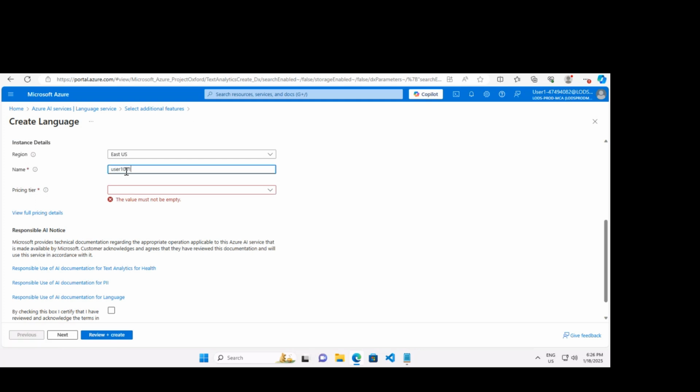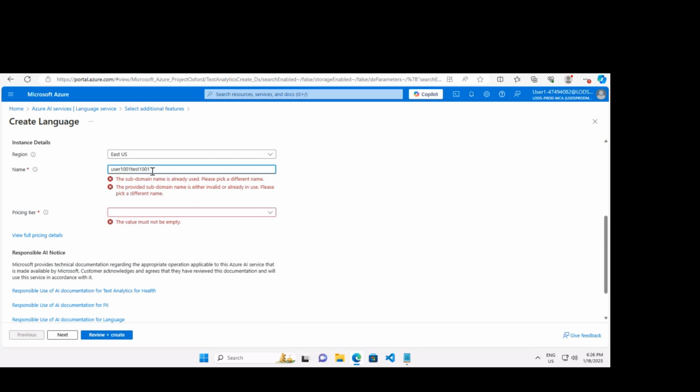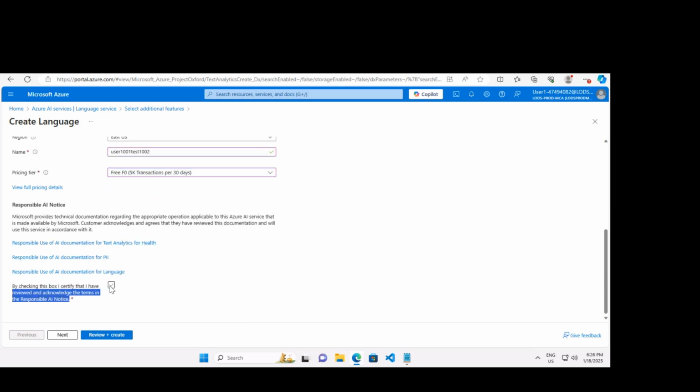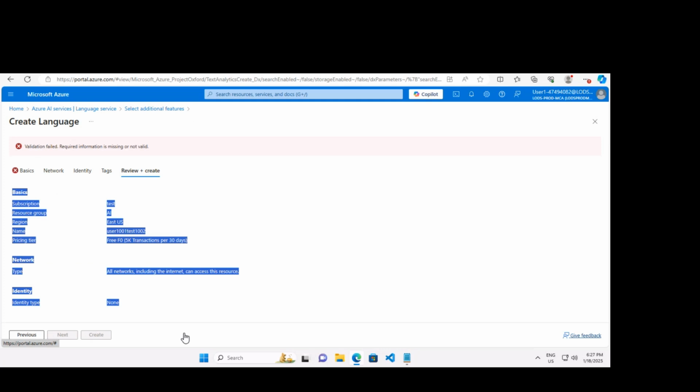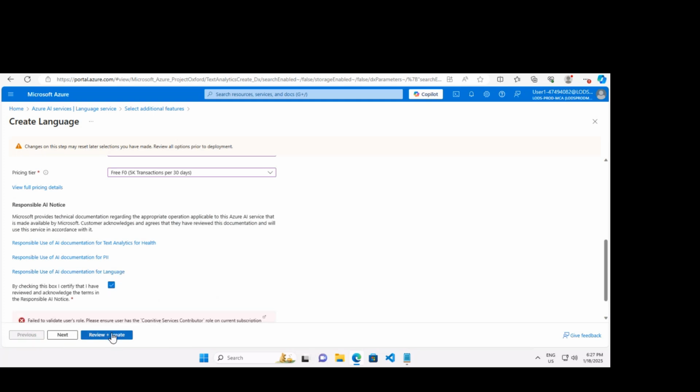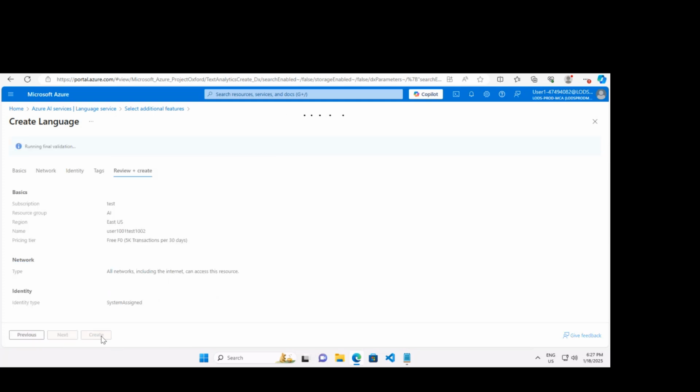User 1001, test 1001 as the username. 102. We select review and create. After running the validation, we will create the resource.